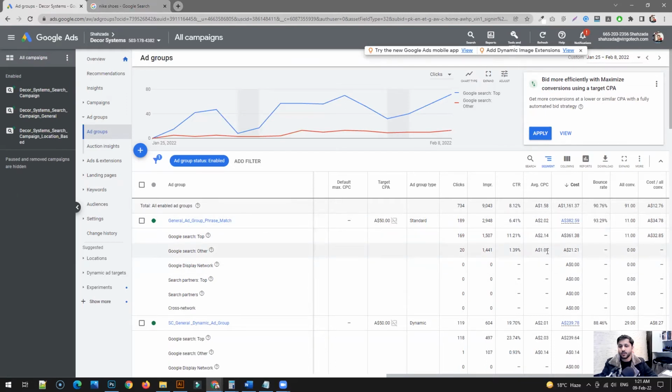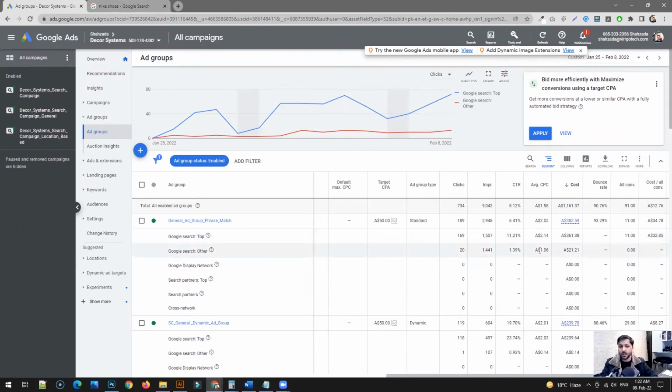Now we really have to take a look at the performance. So if we are willing to pay that high a cost per click for the top position, are we going to get the result that we are envisioning from this position, right?